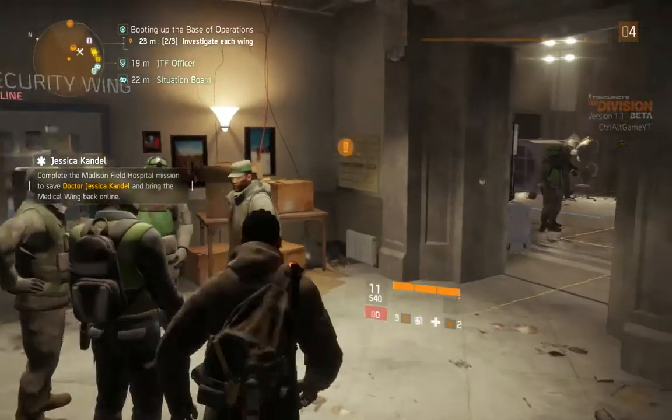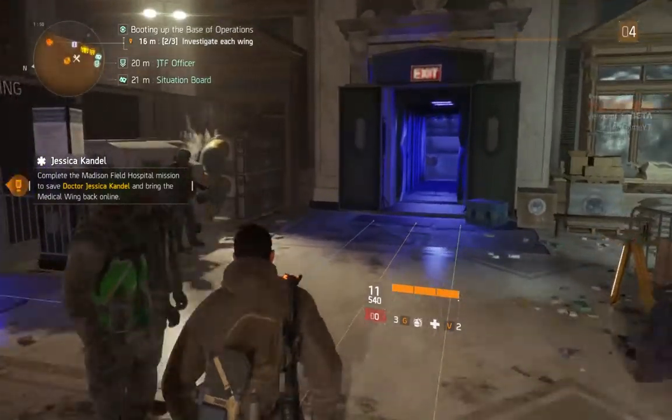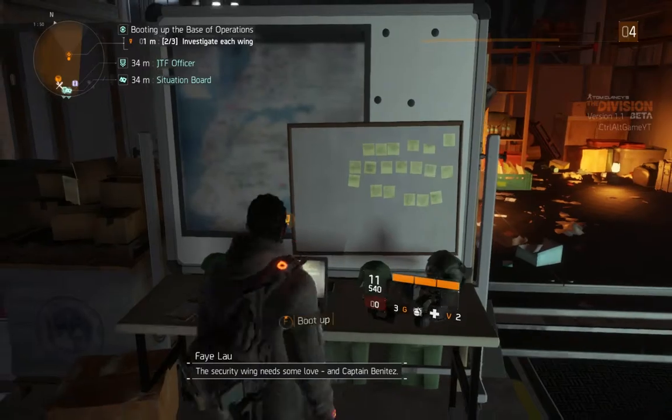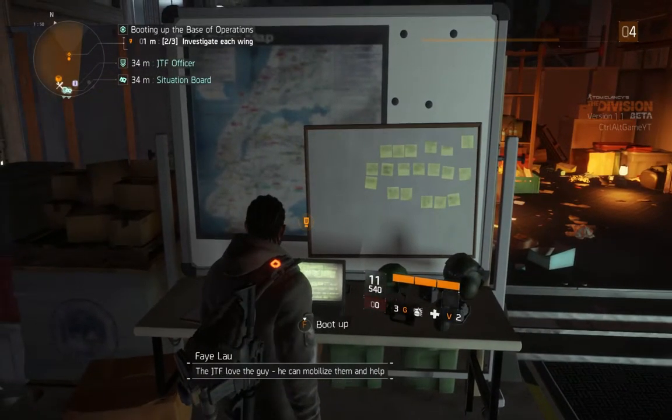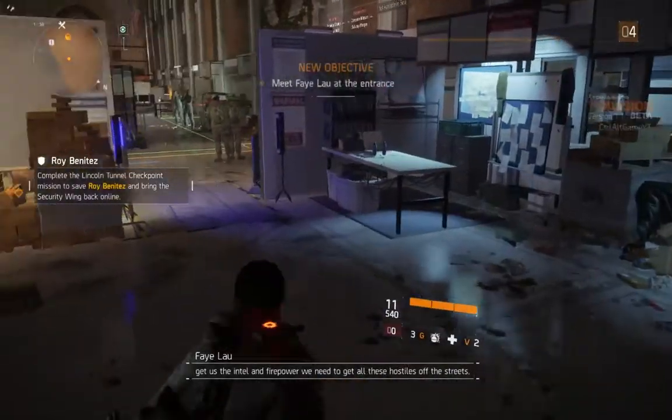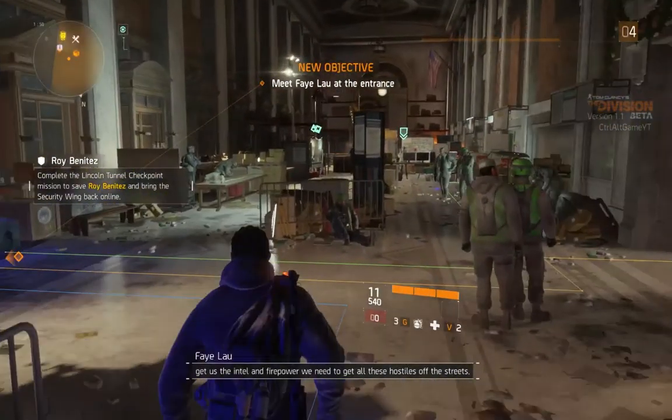It is an emergency services notification. Is over here, I believe. Physical violence is strictly forbidden. Security wing needs some love. And Captain Benitez. The GTS loves the guy. He can mobilize them and help us get the intel and firepower we need to get all these hostiles off the streets. And now we just, that's it, done.